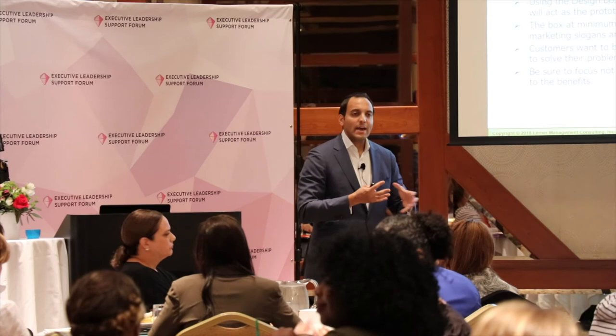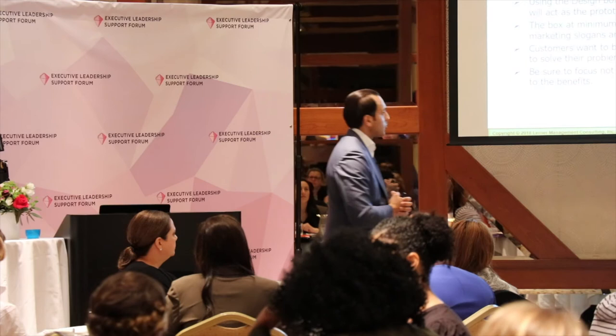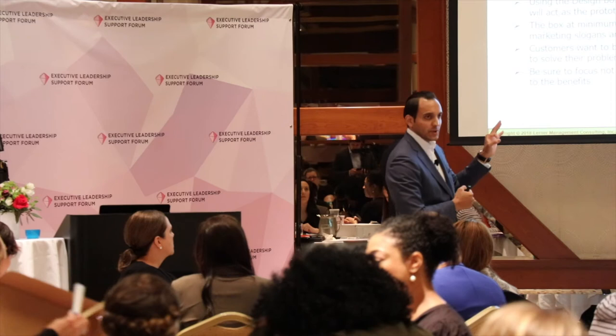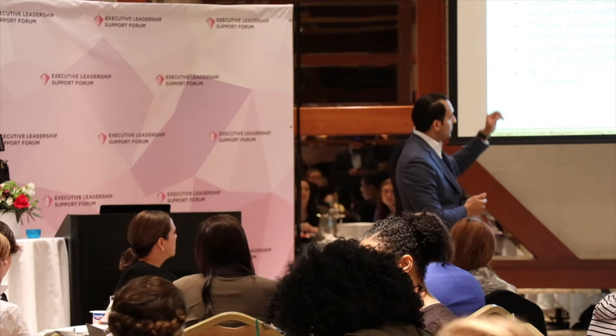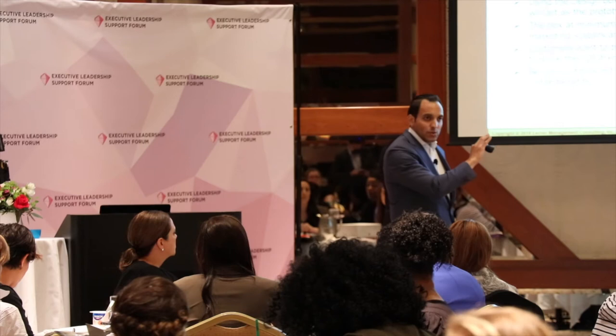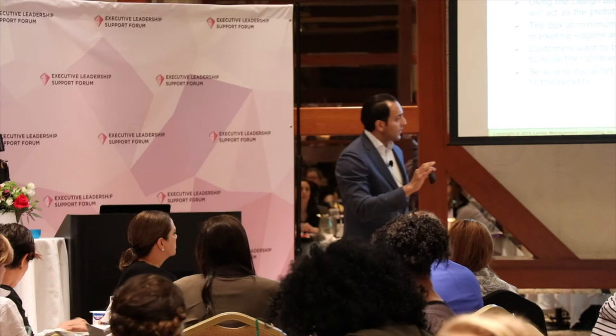So, using the design box, you're going to draw what your project or product will look like, which is going to act as the prototype for the trade show. Almost like we have vendor tables in the back here, each table would have a vendor table in this huge trade show at the Jacob Javits Convention Center. The box at minimum should have these requirements: your product or project name, a little logo, and key marketing slogans or features that the customers would find interesting.